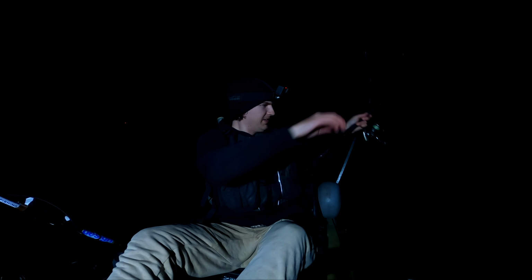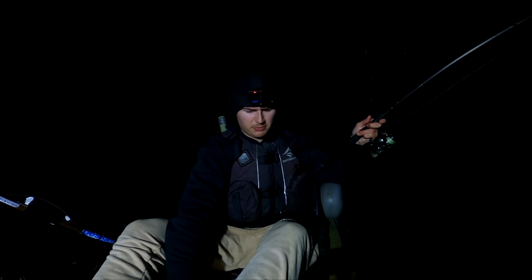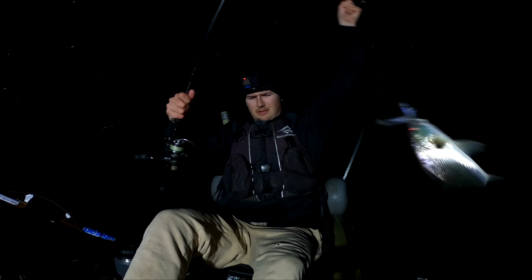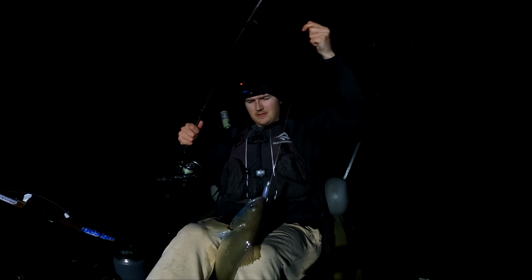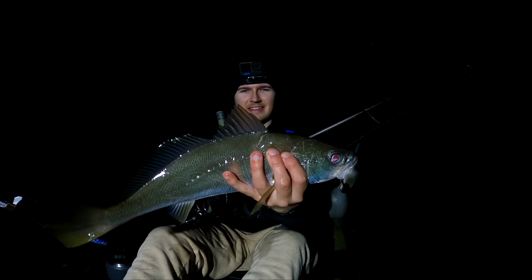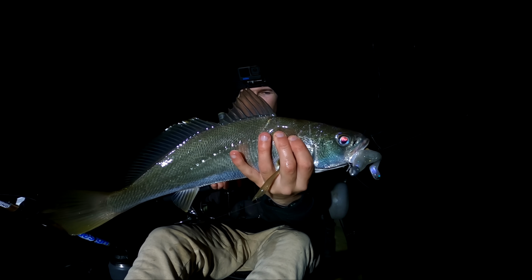There we go. Another one the next cast. There's the next cast after we just dropped one, and it feels very little once again, but it's definitely a Jewfish, I think. Oh man, it's tiny. That's probably why we dropped the last one, because he's very small. He is a proper little soap bar, that one.